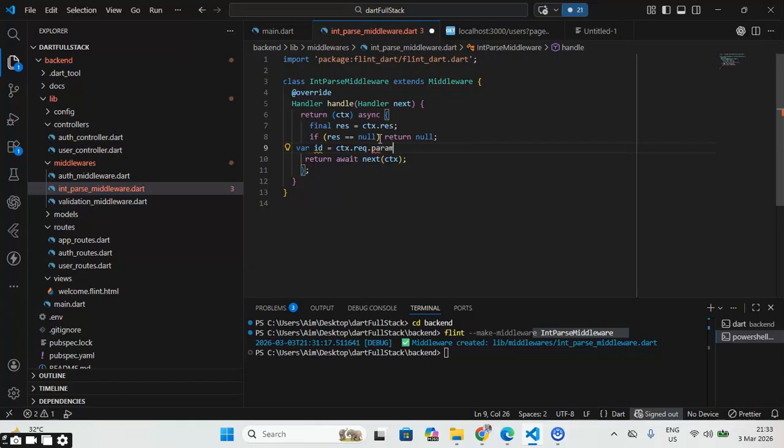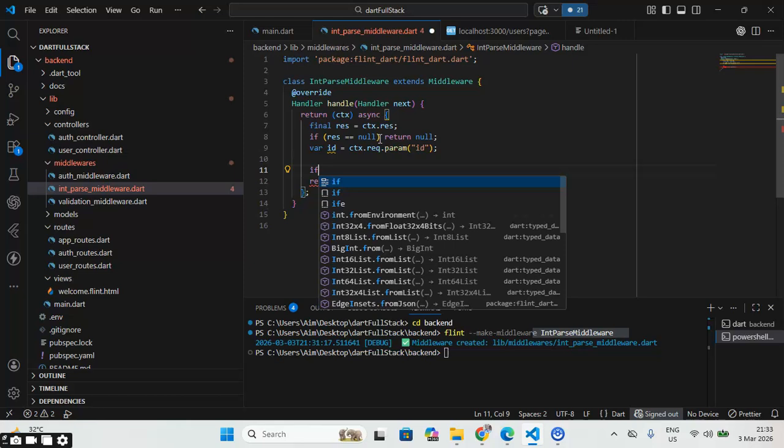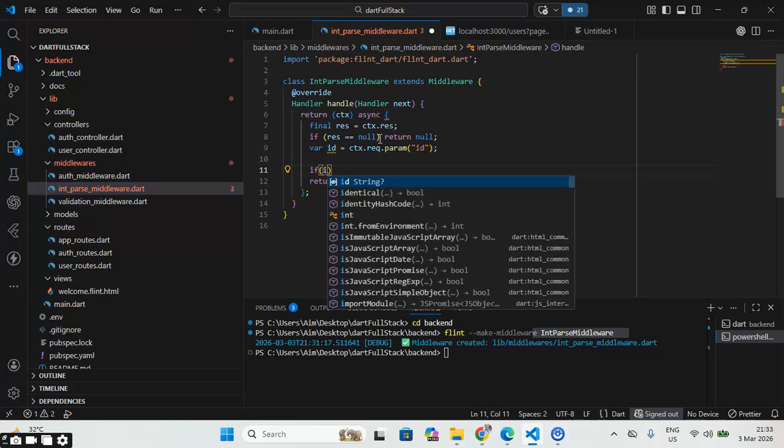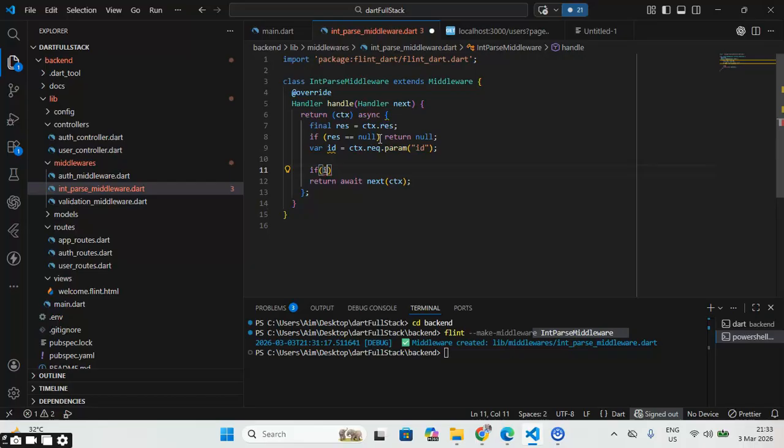Param is going to be just one, it's a function. So I'm going to say params id. Now I'm going to say if id, I say int dot try pass.